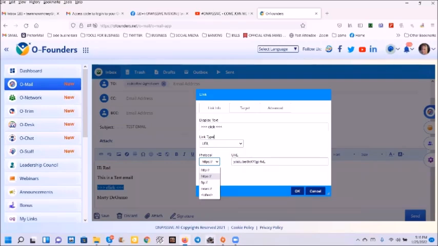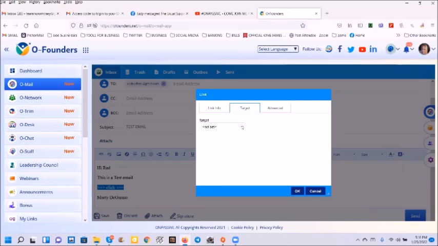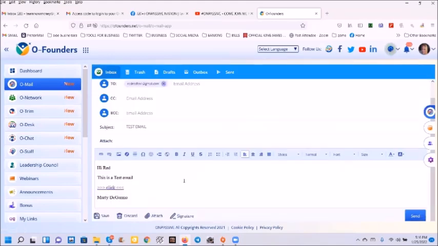Whatever that link address is, it could be HTTP or HTTPS. This is what you want to select, and then you type in, or paste in this case, the URL. Once you've done that, you can then select a target for it, which in this case is a new window, so that when somebody clicks on it, it pops up in a new window automatically.